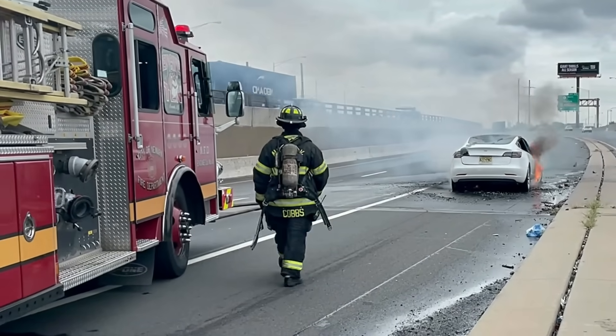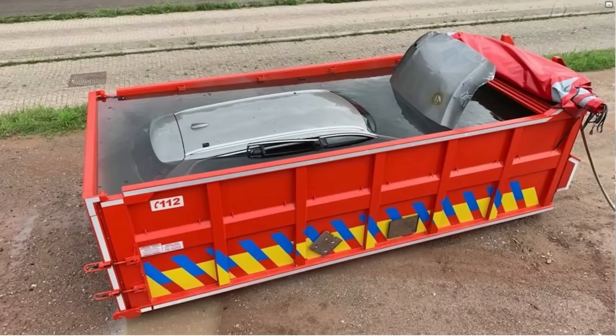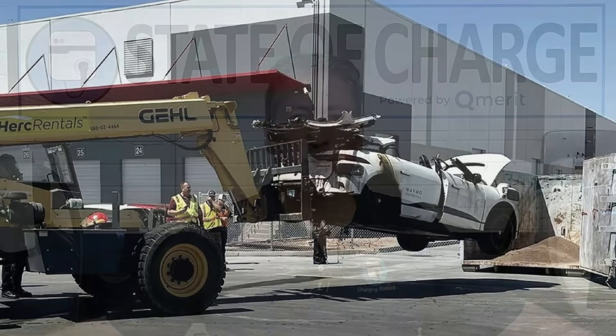When the battery tray doesn't fall out of the vehicle, there have been instances where the vehicle catches back on fire while it's on a tow truck being towed away. That's a big problem for firefighters — not really a problem for EV owners, because if your car catches on fire and burns up, you're getting a new car regardless. But for firefighters it presents incredible challenges. We've seen companies in Europe develop dunk tanks where they pick the vehicle up with a crane and put it in water, letting it smolder for a day before removing the car. I know Arizona started taking electric vehicles and putting them in a dumpster, pouring sand over them and burying them for 24 hours so that if they do catch on fire again, it just smolders itself out under the sand.